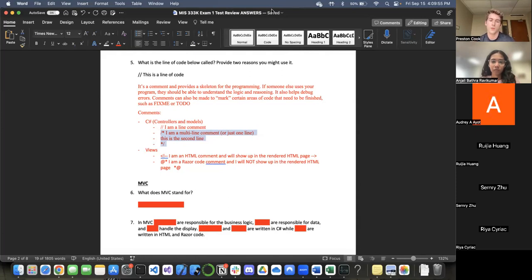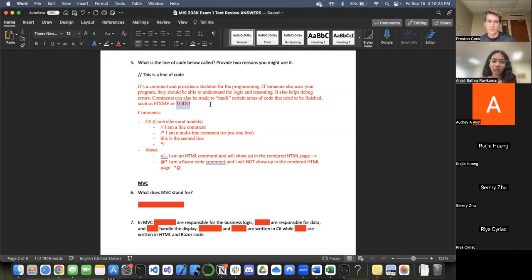Another reason why you might want to use comments in your project or throughout your homeworks is to specify that you need to do something. A convention that people use in software development is to write a comment in all caps, like TODO or FIXME. That signals to other people working on the project, and yourself again, that this part of the code needs to be completed, that it isn't completed yet.